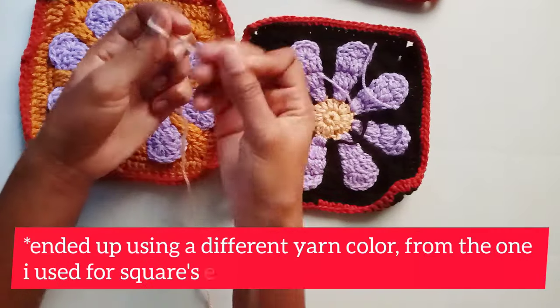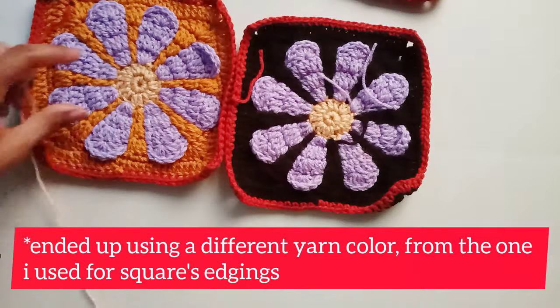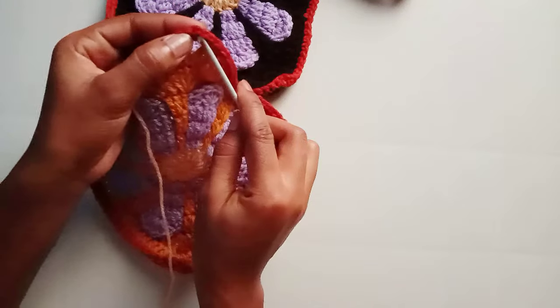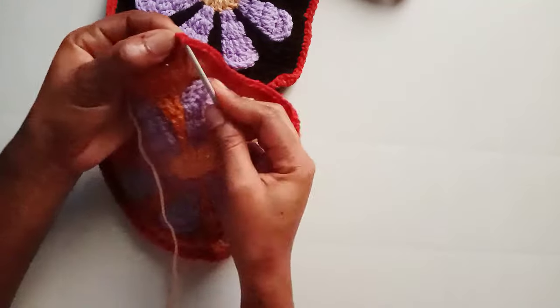For joining, you can use any yarn color of your choice. And I'm going to use the single crochet method for joining my squares together. So just start in this chain 1 between here in the corners.